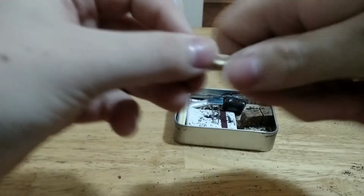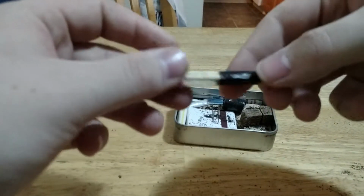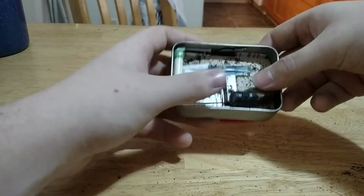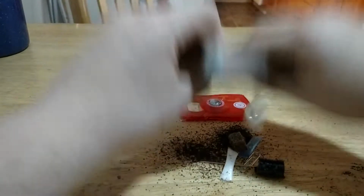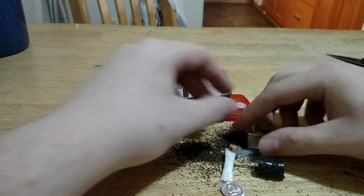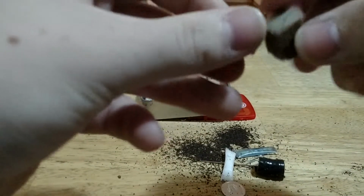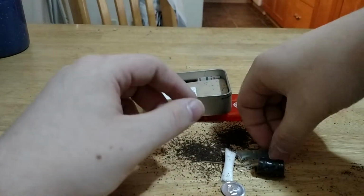This is a bunch of matches that have wax on the tip of them along with a couple zip ties. I electrical tape those together to maximize storage space. Everything in this pack is just absolutely drenched in tea grounds, so that probably isn't the best thing to show on YouTube, but you know what? It works. These are 2 mini fire starter logs for fire starter in case the other fire tending needs you have run out.